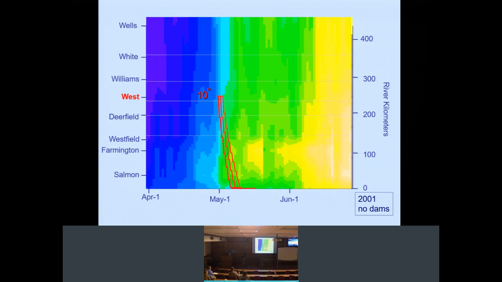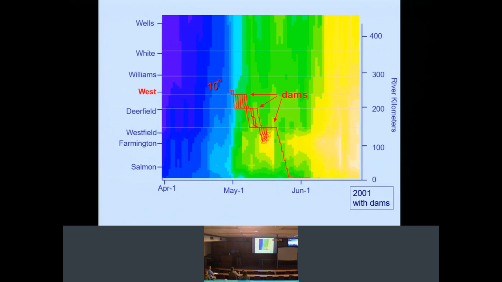So now we're going to add dams. Okay, so we add dams, and you can see this simulation has a 4-day delay at dams, so it's a stochastic thing, so it can be anywhere from zero to whatever, with an exponential delay at dams. And so we can see those delays, and we can also see that in this case, of these 10 fish, 2 of them actually died at the dams. But that's not the interesting part.